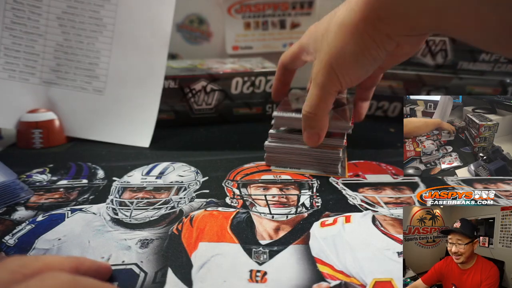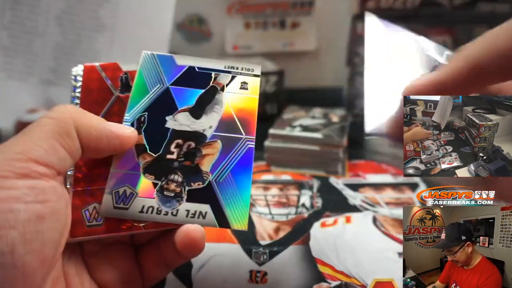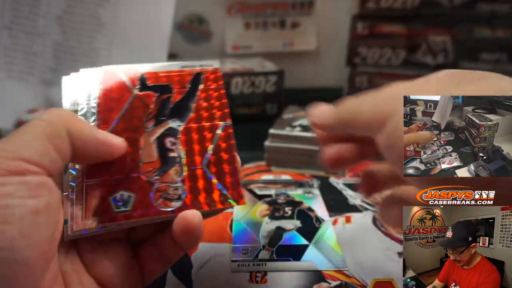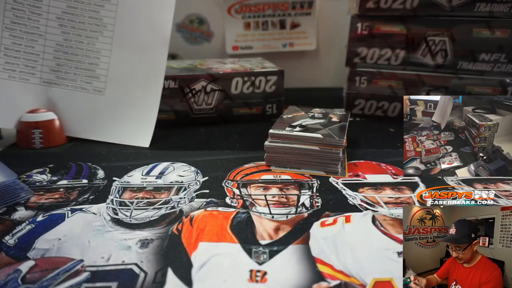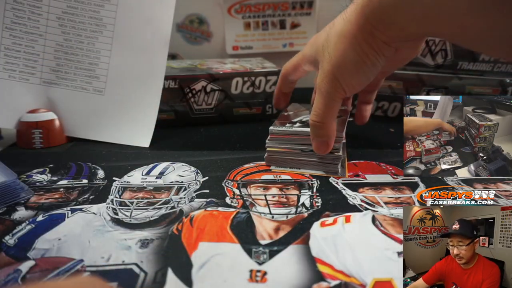Wish Hilaire was in LA, could have called him the Fresh Prince of Hilaire. There's Cole Kmet, silver. That's for the Bears, that'll be for Greg.